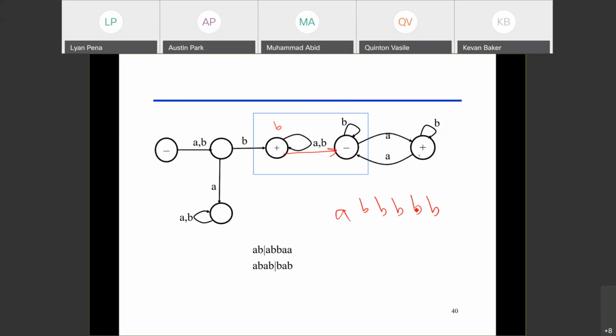I start from here, a, I go here, b, I come here. I have a third b. Now the third b might be this, or it might be this, because you combine this plus sign with this state. You have no idea whether this third b belongs to this b or this b, because we have both b's here. So now it is ambiguity.